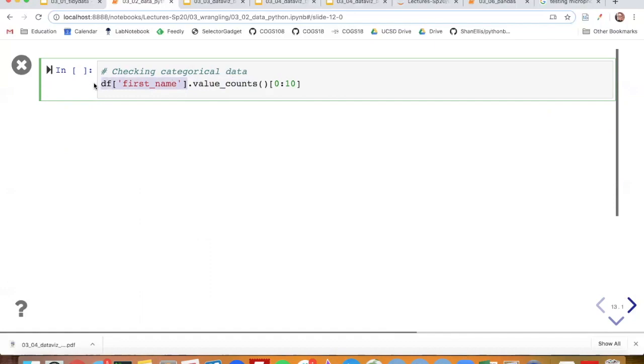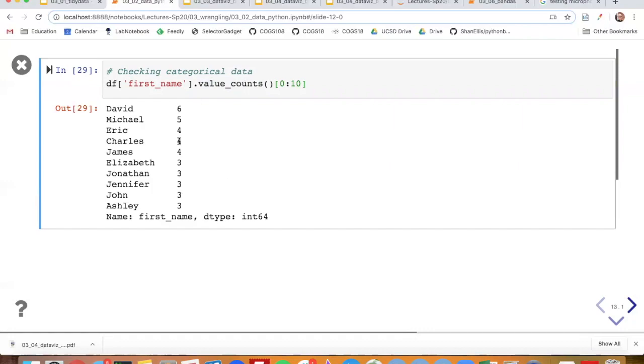So if I want to know what first names come up the most, I can get the value counts. It will give me the output of how many times each individual name shows up and sort them by the most common. So David shows up in this data frame 6 times, Michael 5, Eric 4, and so forth. Notice I'm just asking for the first 10.